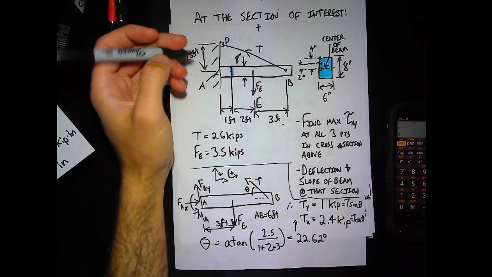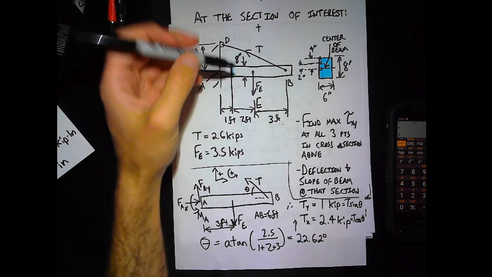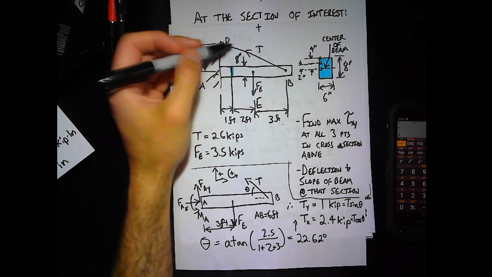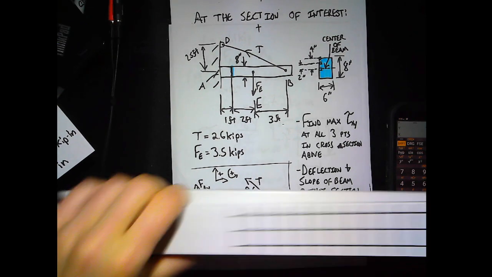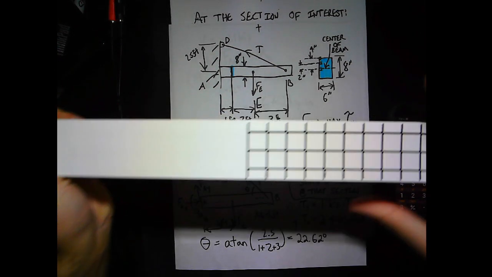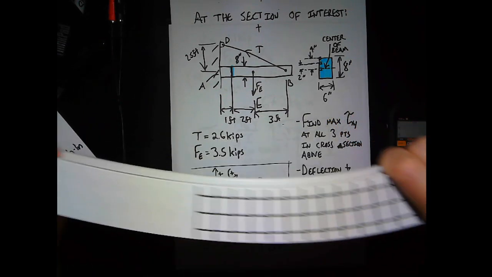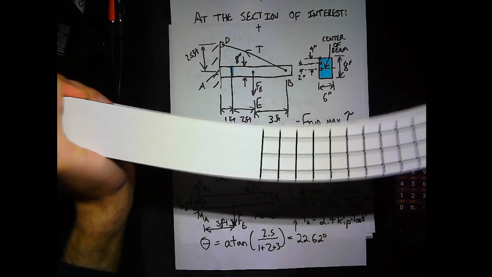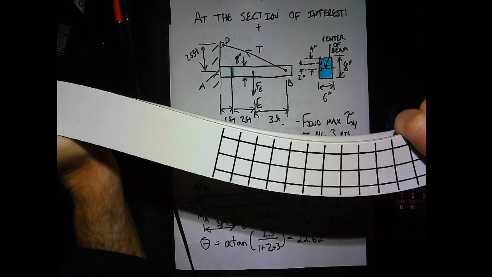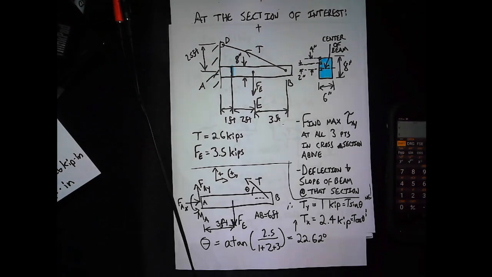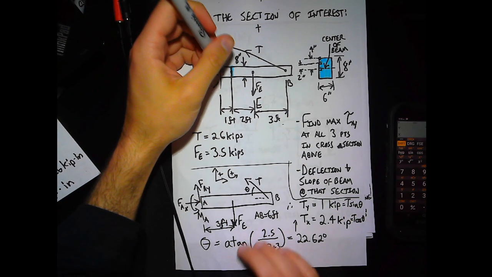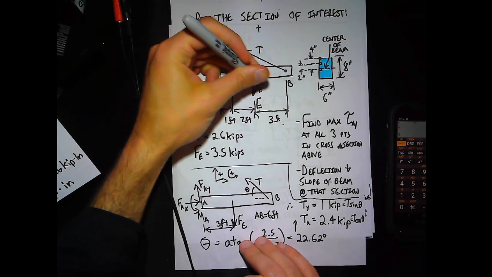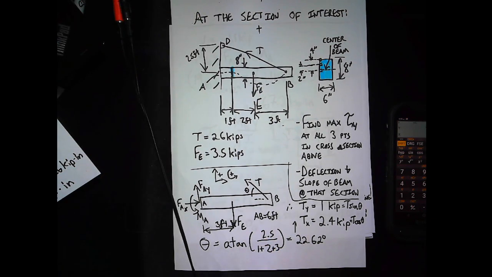So if you look back at this guy, we know that if I support a beam on two ends and I pull down in the middle, the beam is going to bend something like this. So I'm holding this end, going here to kind of pull down in the middle. It's going to bend something like that. So we know that this beam is going to be bending something like there.